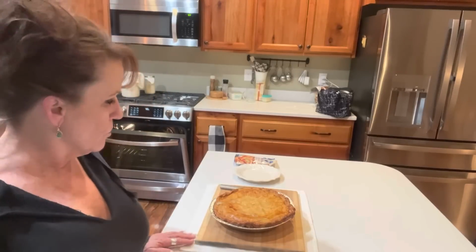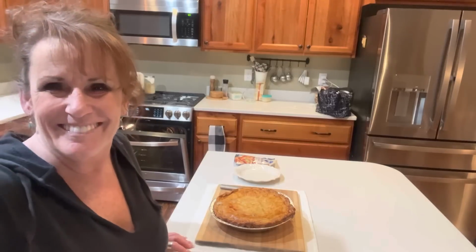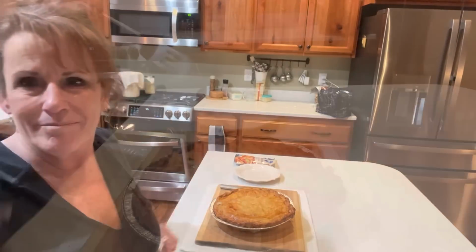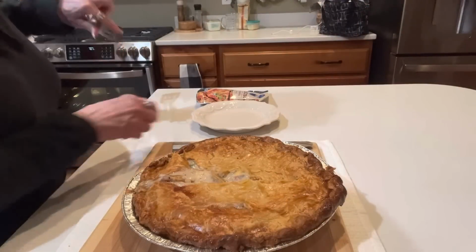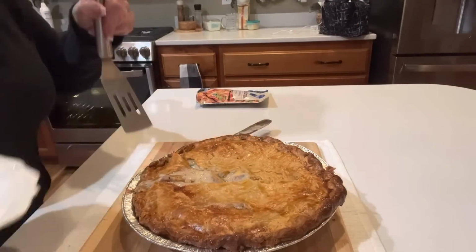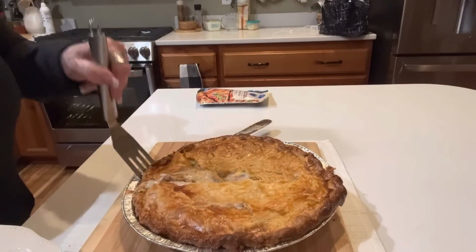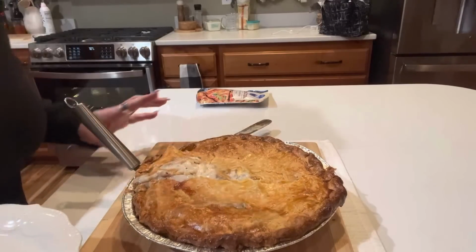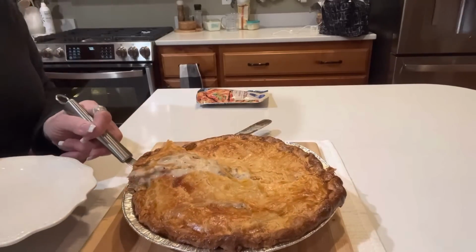So I'm gonna bring you in. I'm cutting a piece of pie. Tuna pot pie, all right, with smoked Gouda. Yes, please. Okay, so we're gonna see how much I can mess up on this. I did cut a pie wedge out of this, and it's probably not set up enough, but you know what? I don't care. I'm still gonna eat it.